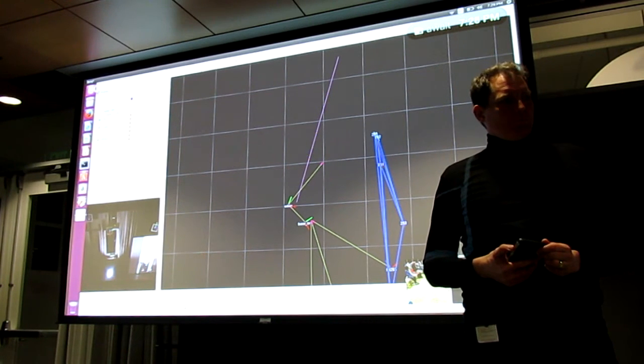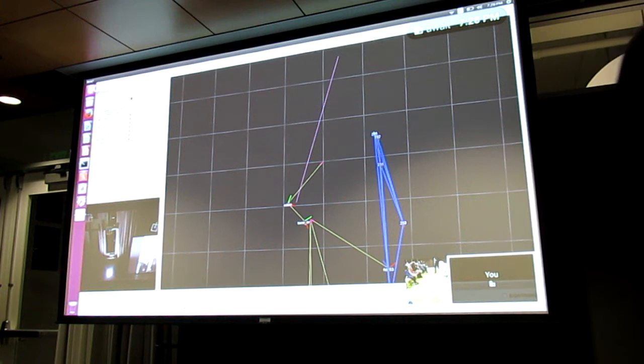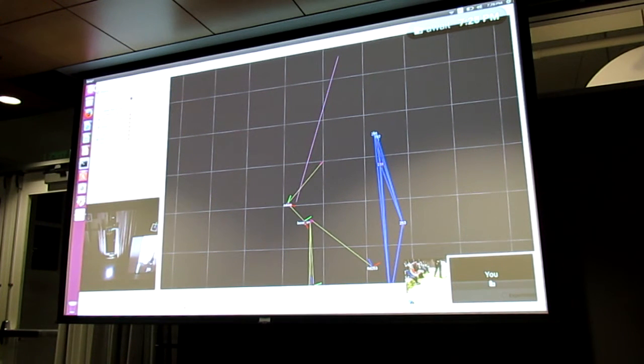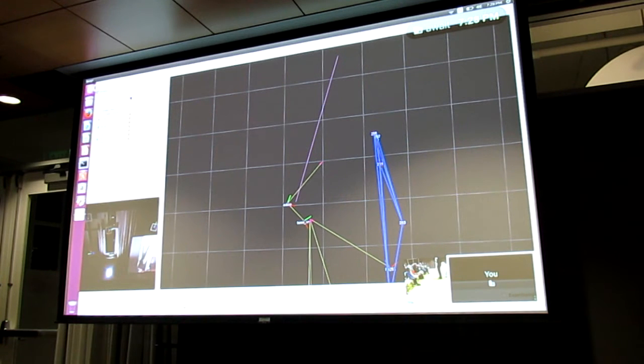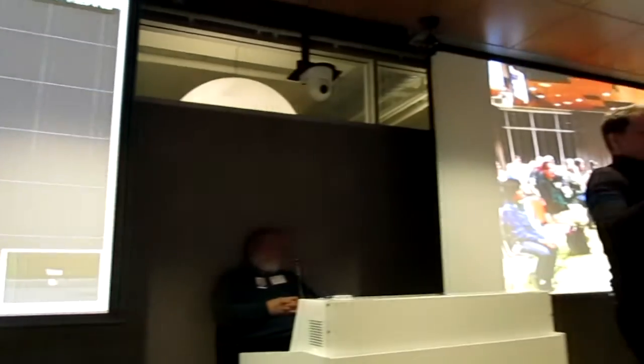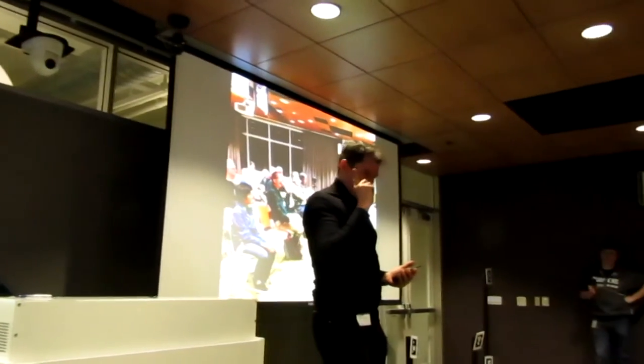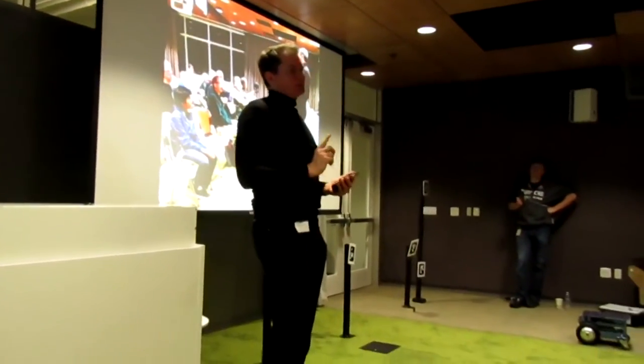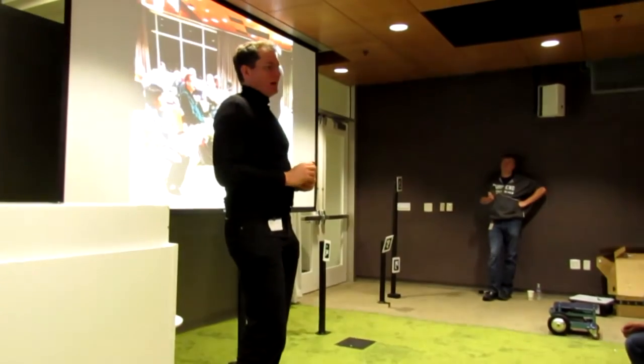So do each of the fiducials become a topic? I'm starting to learn ROS. I know what topics are for joint messages and that sort of thing, but I haven't played with it on the robot. So we have one topic, which is fiducials, right? The camera takes the image and searches it for fiducials continuously. Then it publishes the location of all the fiducials that it can see. Okay, so it's a set for all of them. Yeah, a set for all of them on a single fiducial topic.